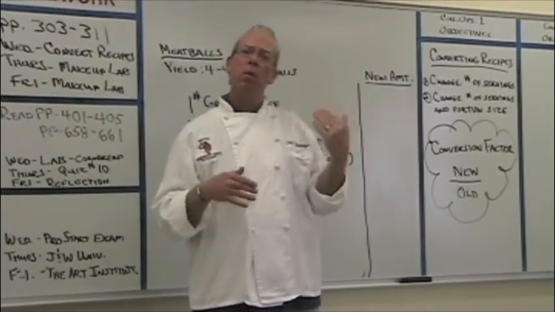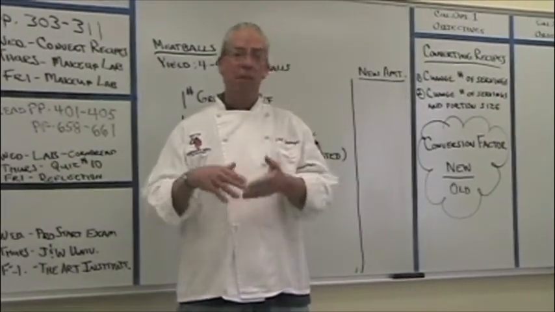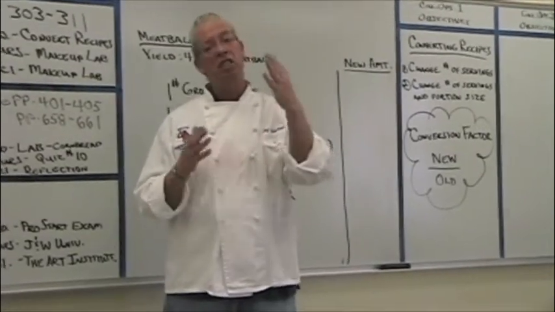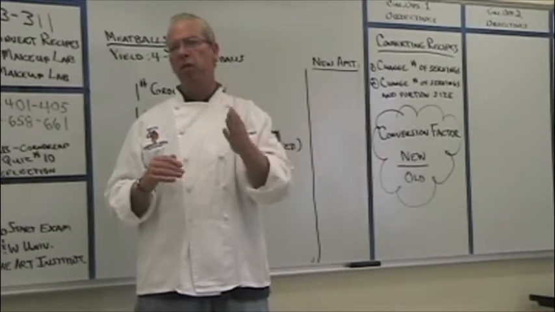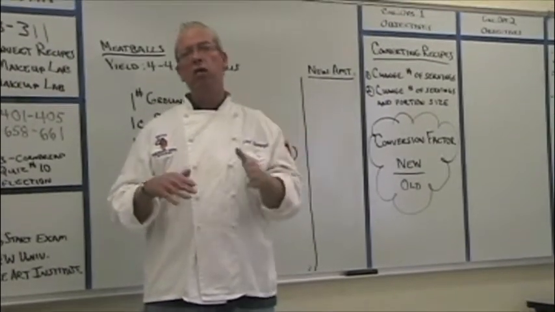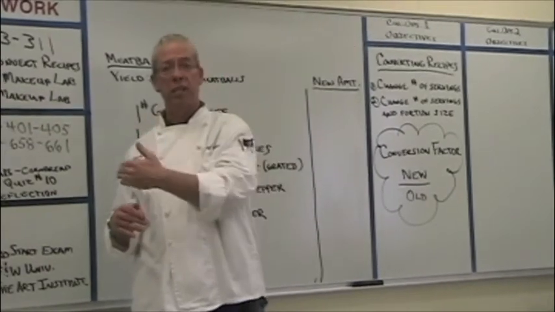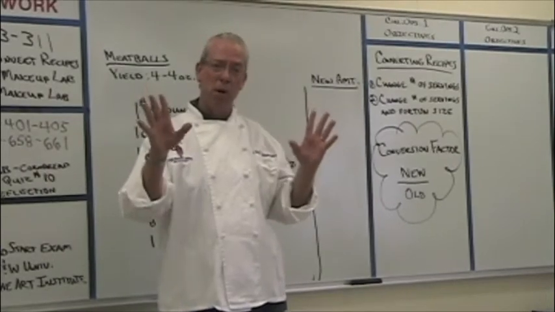Now, before we begin, there's a couple different ways of conversion. One is, for example, the example I just gave you, which was changing the number of portions. The other example I'm going to give you today is not only are you changing the number of portions, but you're also changing the portion size. I'll show you with Mama's Italian meatballs, okay?